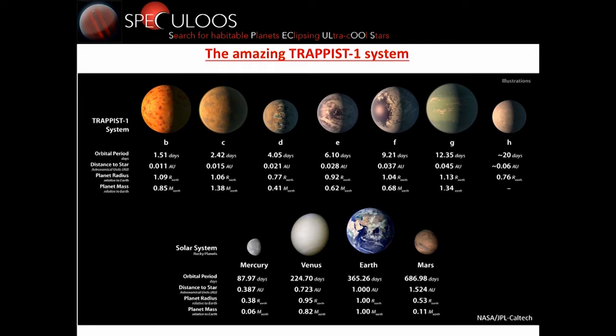Three of the seven planets are clearly in the habitable zone and the other four are temperate and relatively close to the habitable zone. Here is an artistic view of the planets as we could imagine them, compared to the solar system terrestrial planets. They have nearly all the same size — Earth size — with periods between 1.5 and 20 days. At that time we had observed only one transit of planet H, the outer planet, so we estimated its period from the transit duration. The semi-major axes are only between 1 and 6% the distance from the Sun to the Earth.